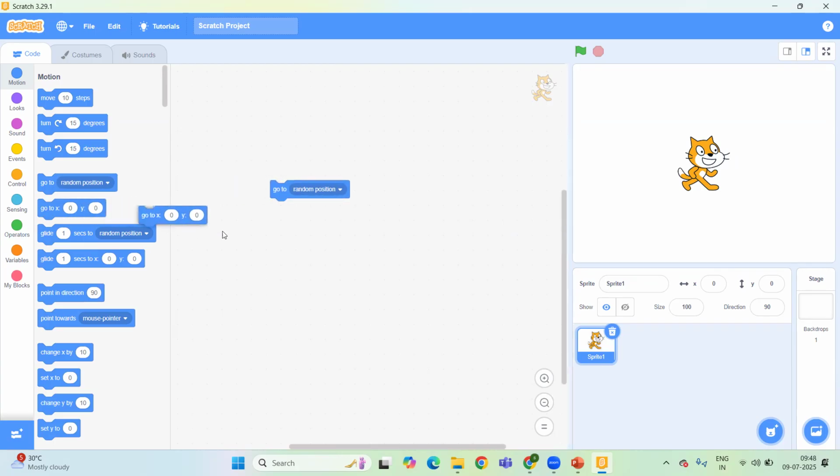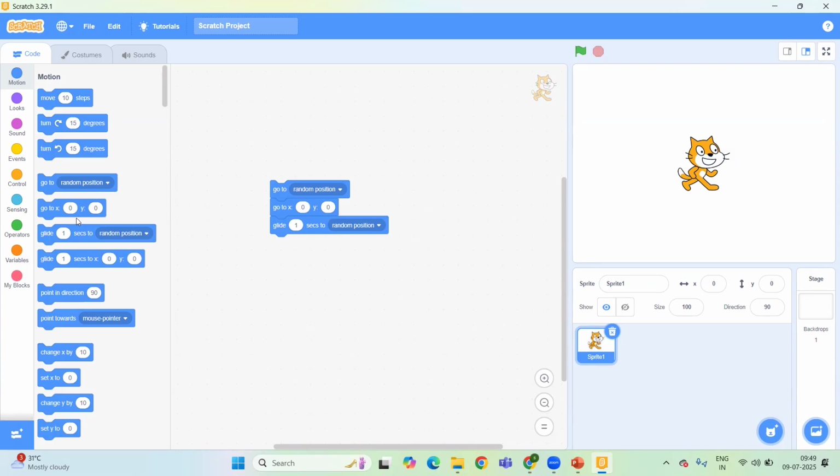You can drag in this way. Just hold your mouse on that particular block, and after that drag it and drop it in the coding area. So this is the coding area. The coding blocks just snap together, and they look like puzzle pieces. This area is called the coding area.